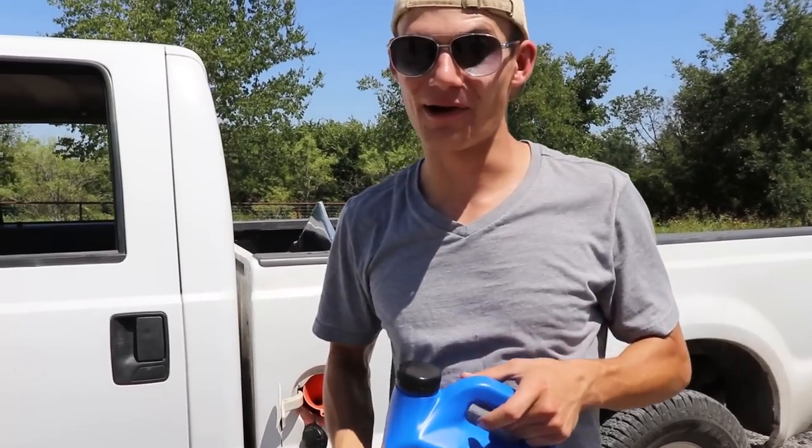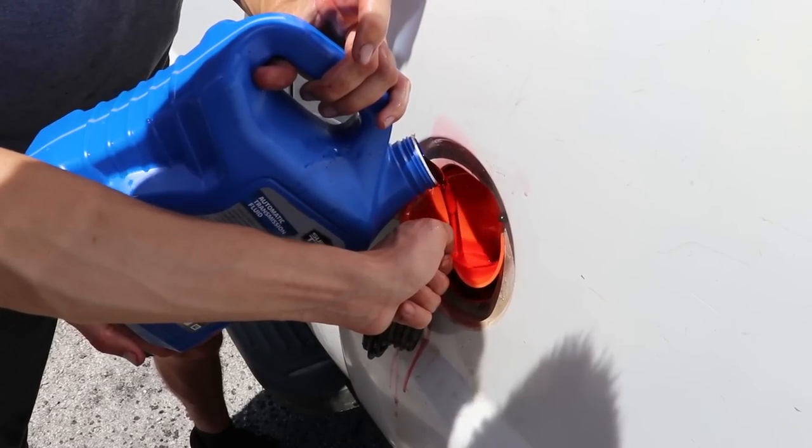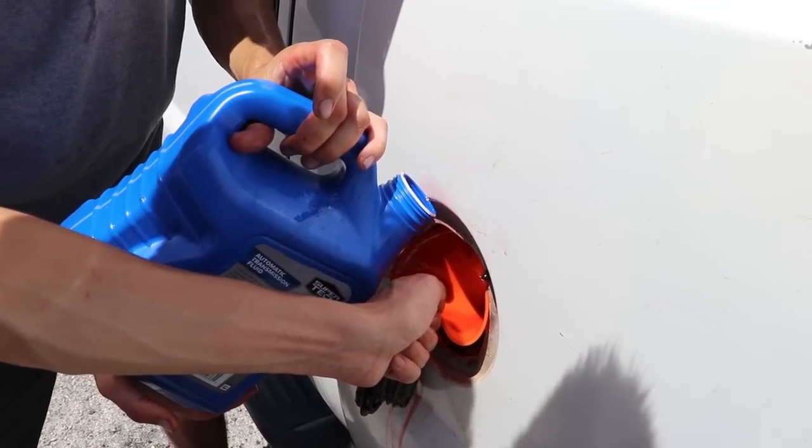All right, guys, here we go. Straight automatic transmission fluid in our truck. It's like the opposite of viscous. It's like disviscous.